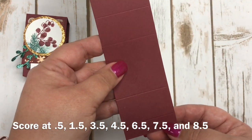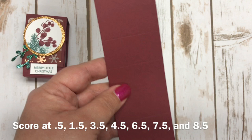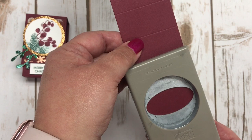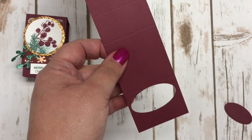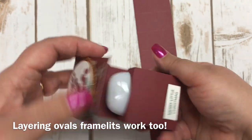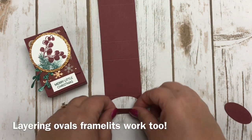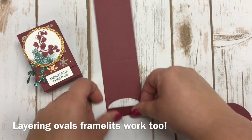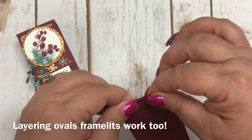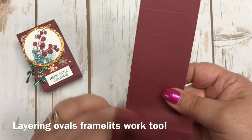Right here you have your first 1/2 inch, and then between this little section is where you're going to take an oval punch or some kind of a punch, and line it up between those two lines and give it a punch. That is going to be where your hand sanitizer fits into this awesome little holder. With that, we are going to fold at this 1/2 inch. These first two are a little bit tricky to fold, but not too bad. We're going to fold at those first two score lines, and then continue to fold at the next one and at the next one.